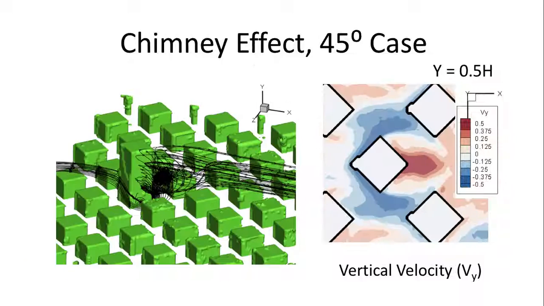This is also seen in the 45 degree case, where we can see a lot of vorticity behind the tall building, but as in the 0 degree case, the streamlines then propagate in the direction of the bulk flow and at approximately the same direction of the bulk flow.